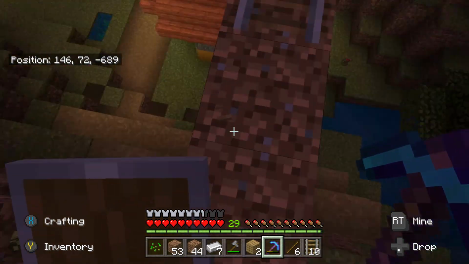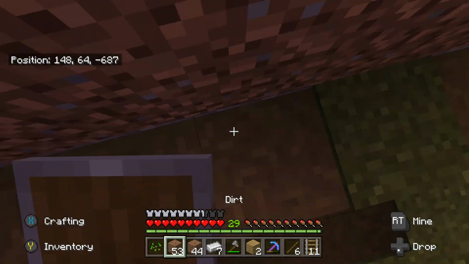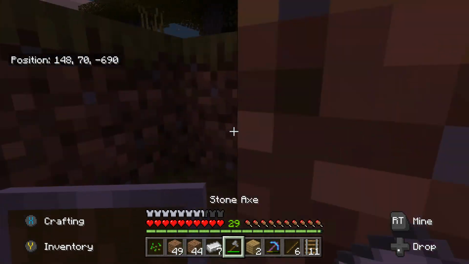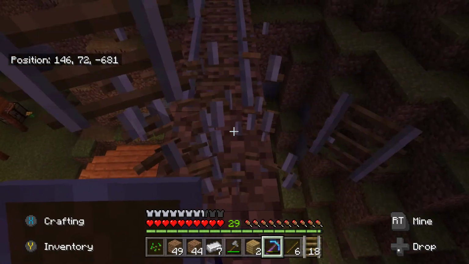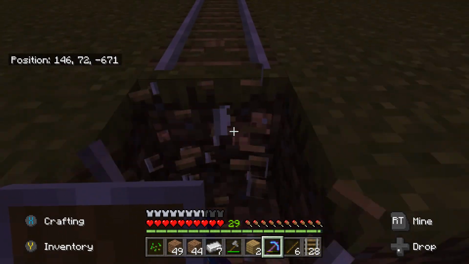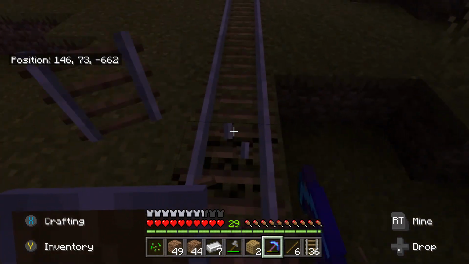Yep, you took one look at, oh. Mate, you've just made me lose my rail. Now I've got to come all the way down here to get it. Right, there we go. Hop back up here. And I'll just get rid of all of this until the end, which I'm not sure where that actually is. And then we can carry on our journey.